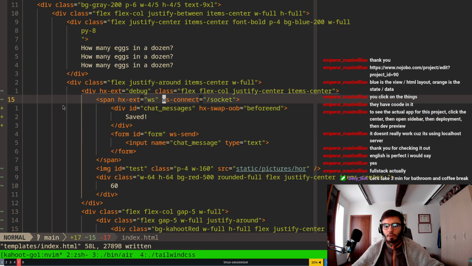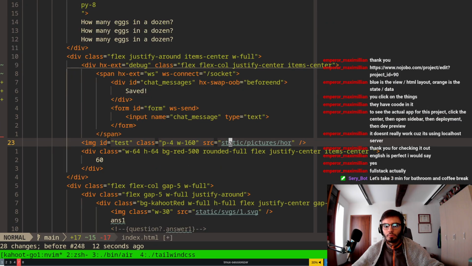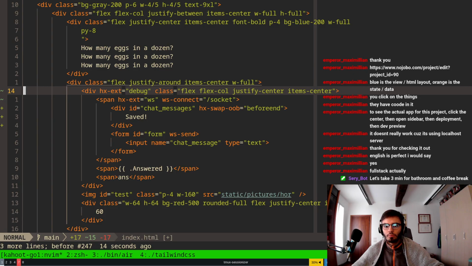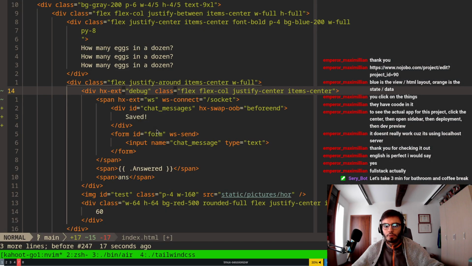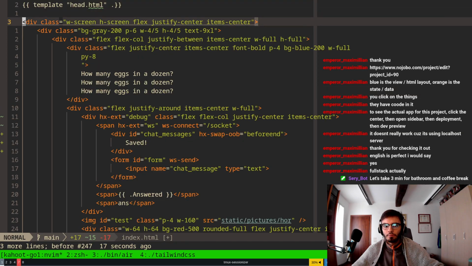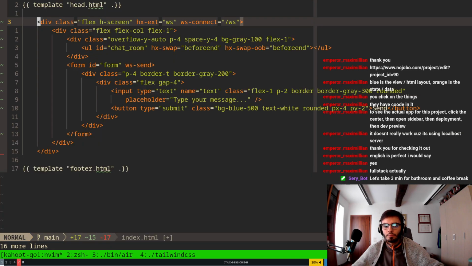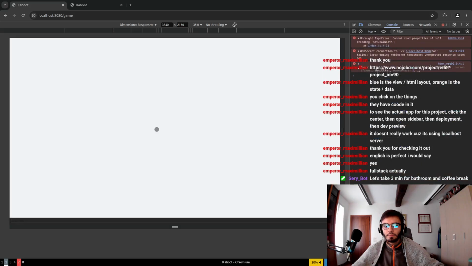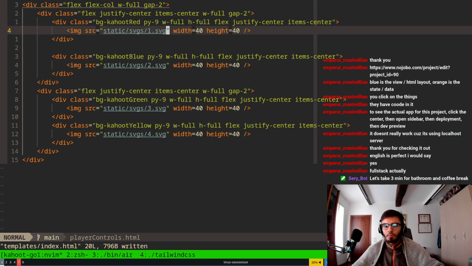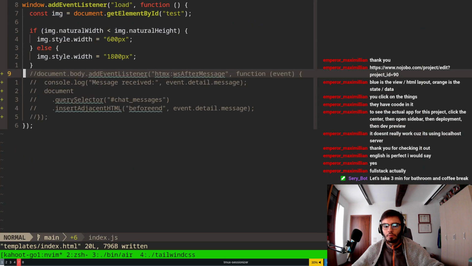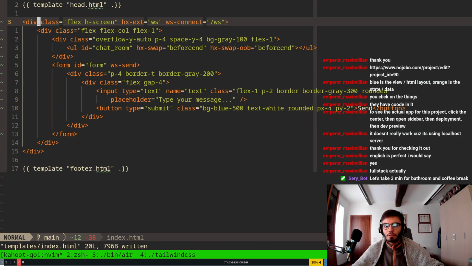But we will be connecting to, wait. This is the deal. Okay, got the index covered.